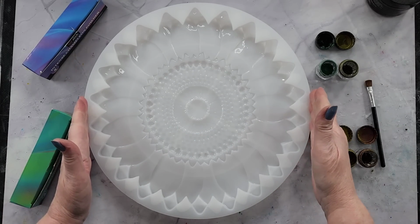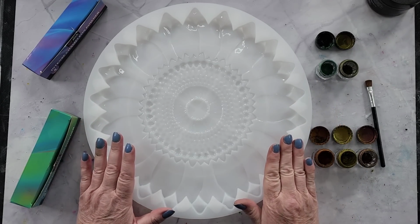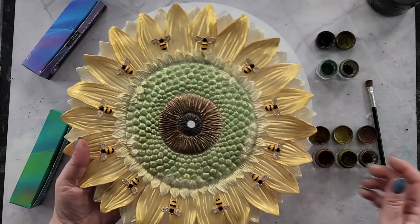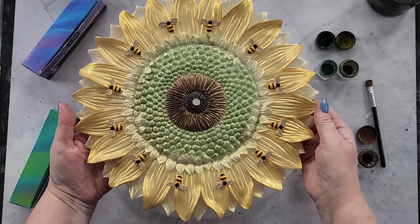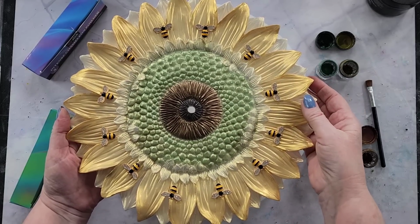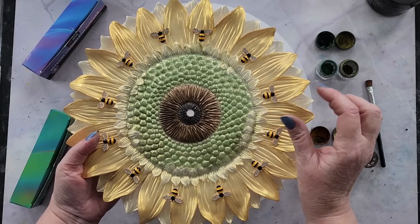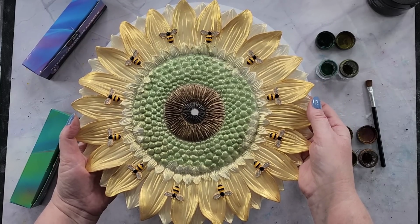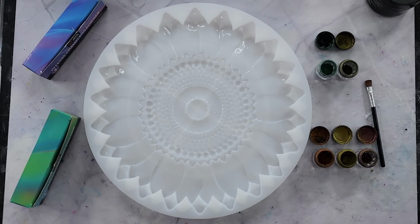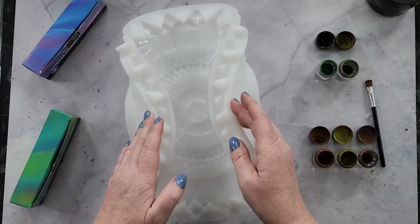Look what I've got, a huge sunflower. Now, you may be thinking you've already seen this, and you kind of have. If you've seen my other video where I did my sunflower clock, I did this using my other silicone mold. It was really thick, very, very heavy, 1.4 kilos, I think, the actual mold. It was very expensive to make, very expensive to ship. And so I made this one for you.